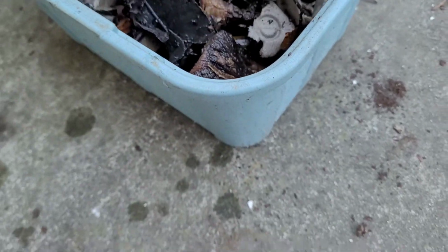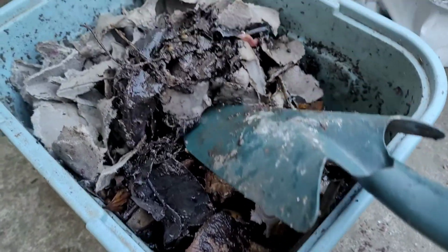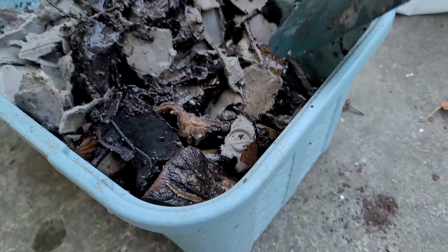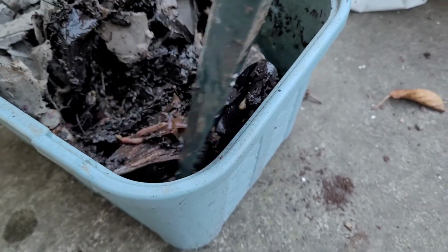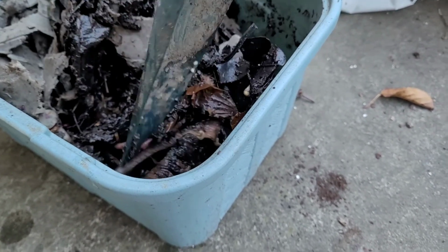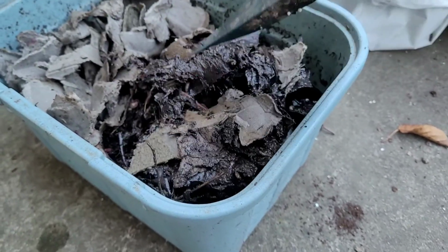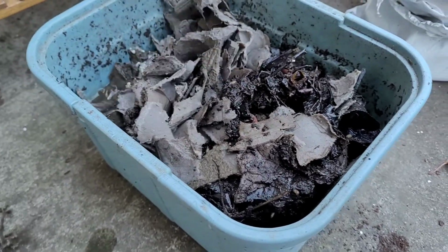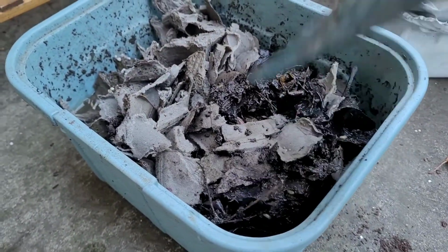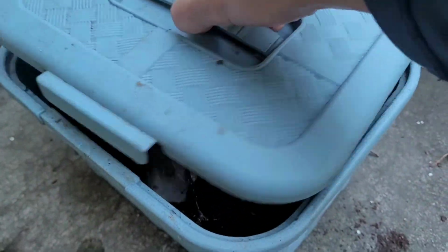Nope. But there are a few worms in here that are still just eating away. But it doesn't seem like they're multiplying in this bin that much. So, oh, but there's a bunch here. Anyway, seems like the maggots are doing well and the worms are doing okay. So I'm going to close that up. We'll take a look at the next one here.